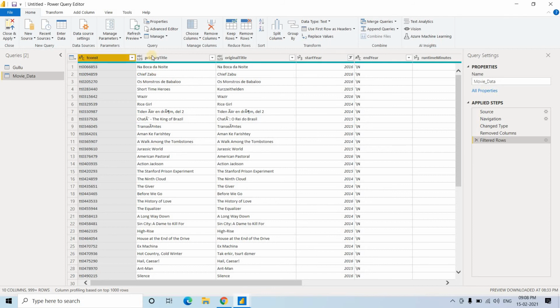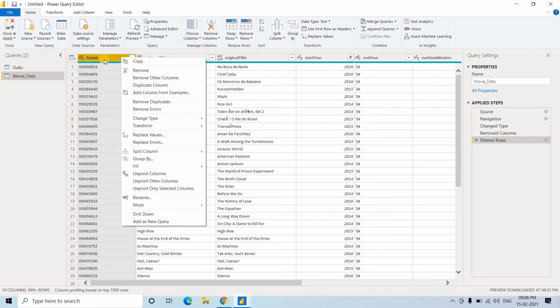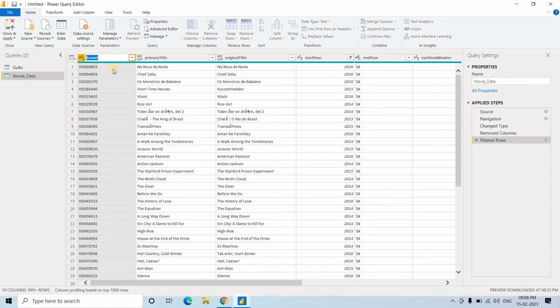Moreover, suppose you want to change some column names, such as this T const. If you double click you can change it, or you can go below, click the mouse pointer on this particular column, and here you can get Rename. Maybe I simply give ID, and see, renamed columns. So all the operations are coming here also. See, we are changing to ID. Like this we can change the column names or table names. So we have learned how to filter based on columns and rows, how to change the table name, and how to change the column name.